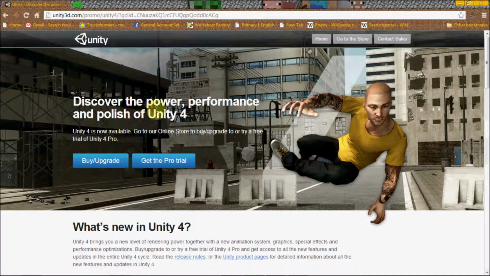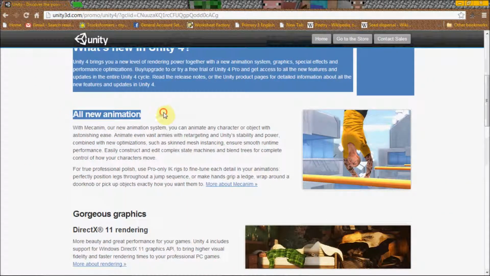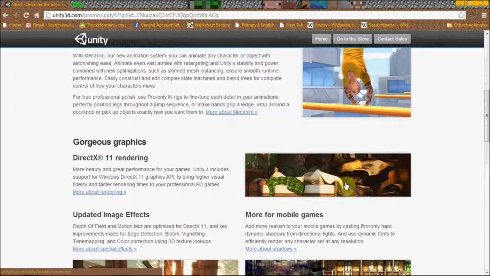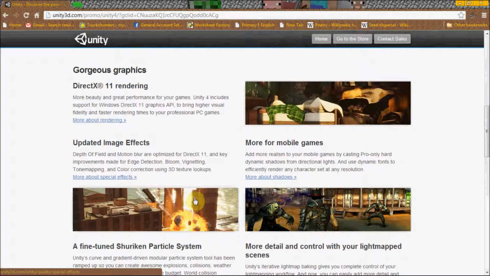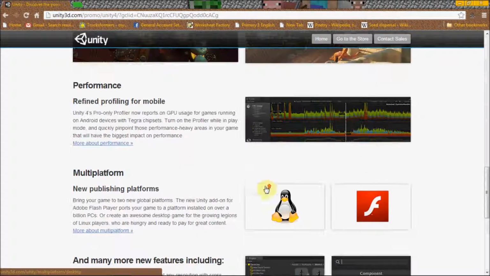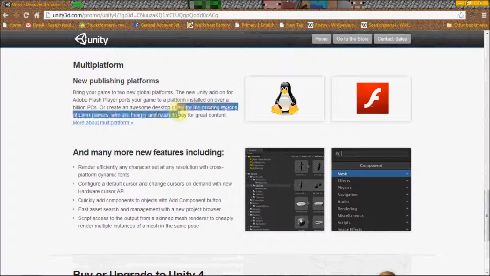That is what we will be using currently, and I'll just give you the specs of the game engine we're going to be using. So here are some pictures. We have image effects, and you can edit the performance and all that, and the videos, the sound or whatever you call it.